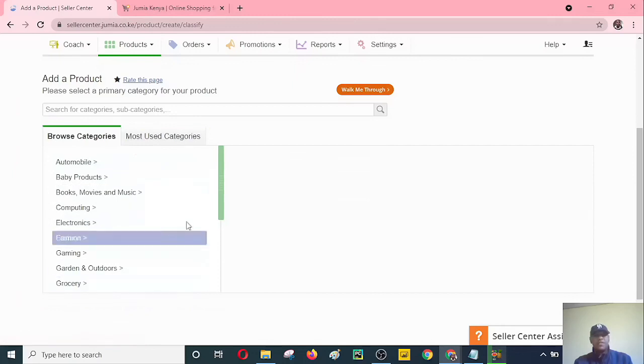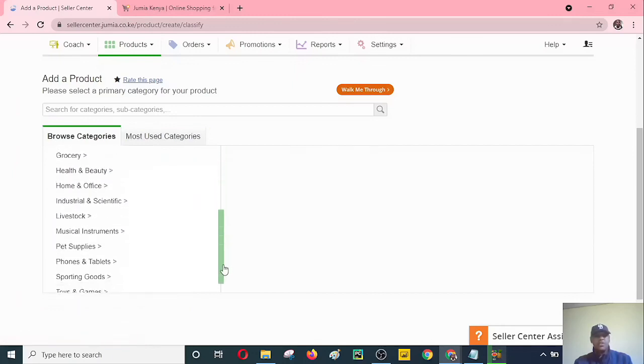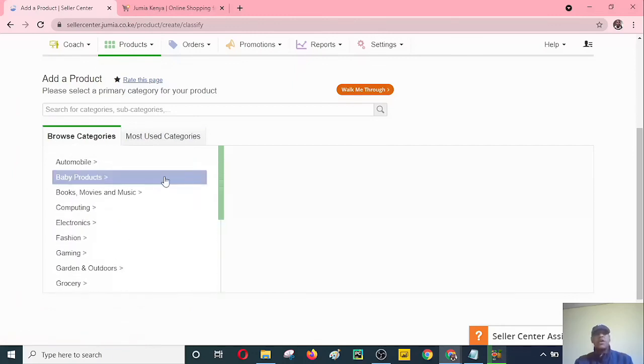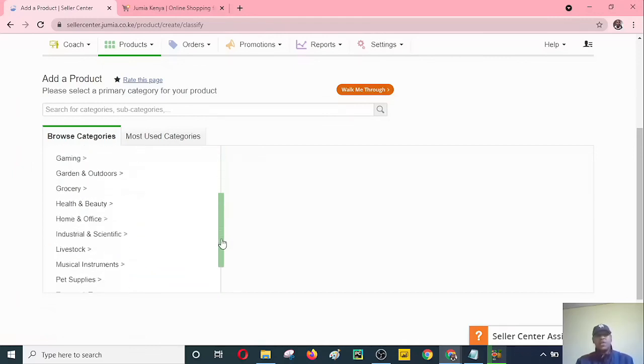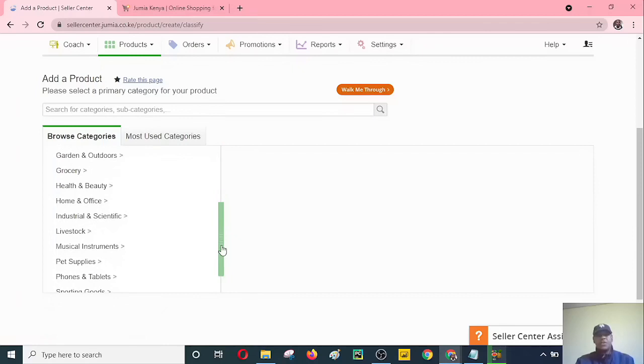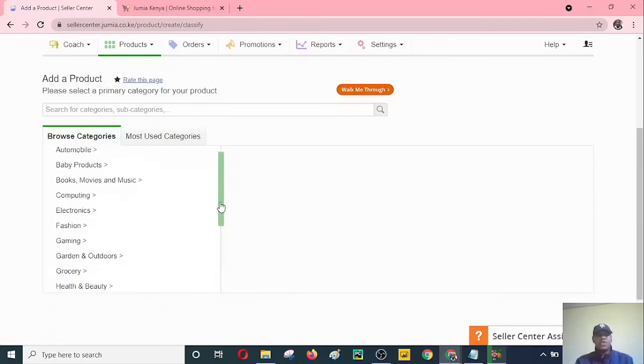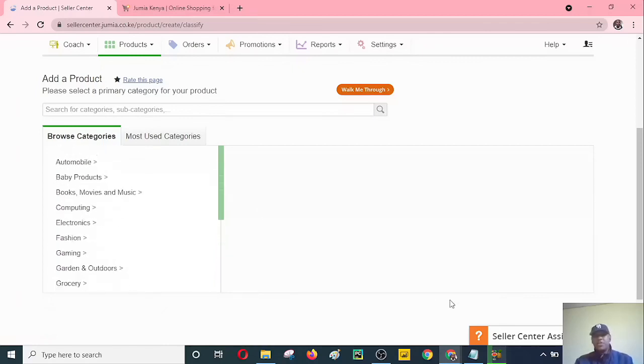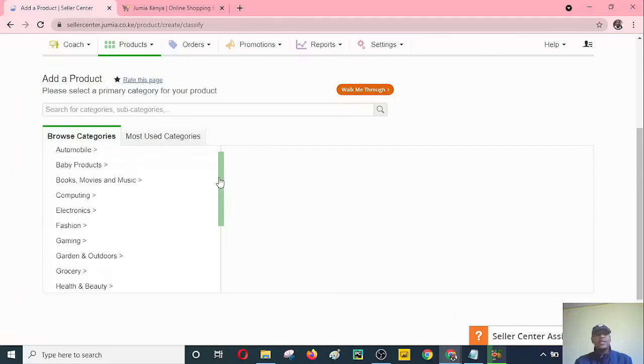We have different categories within Jumia that you can add a product to. So it's you now to understand the kind of products you're dealing with. Is it under computing, electronics, fashion, gaming? First of all, you can always note down the category of products that you want to deal with. As I mentioned, you are going to add an external hard disk. So how am I going to quickly understand which particular category I'm going to add it to?